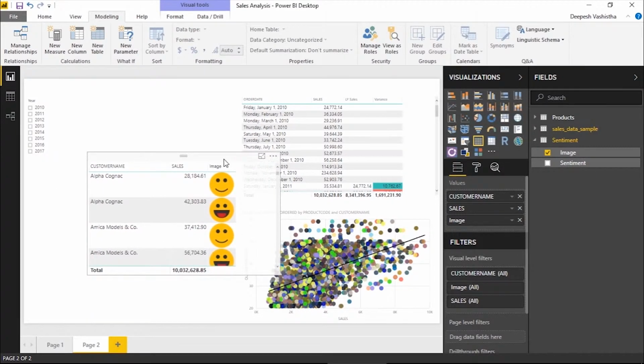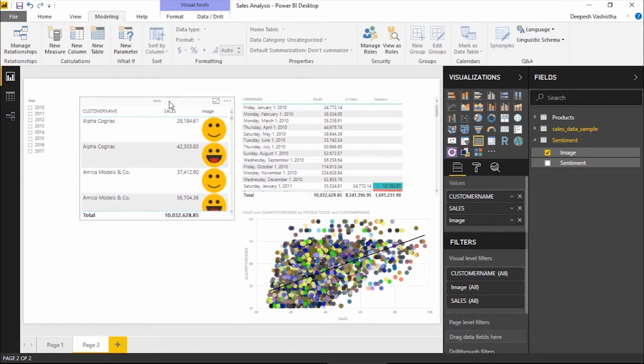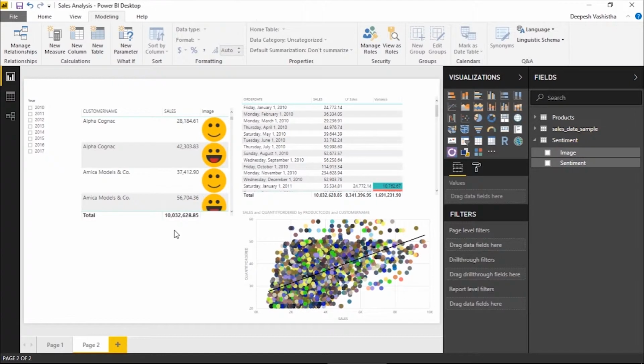So this is just in a table format. Now we want to use them. Suppose I want to see all the happy customers or all the customers who have given us the negative reviews together. So I'll use this chiclet slicer. I have imported it from the marketplace.